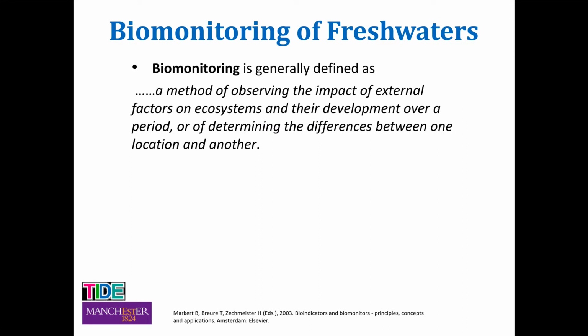Firstly, what are we talking about when we're talking about biomonitoring of fresh waters? Well, biomonitoring is generally defined as a method of observing the impact of external factors on ecosystems and their development over a period of time, or of determining the differences between one location and another. For example, a clean lake, and then another lake where you think there might have been a pollution incident. So biomonitoring can be very useful for comparing two different places.